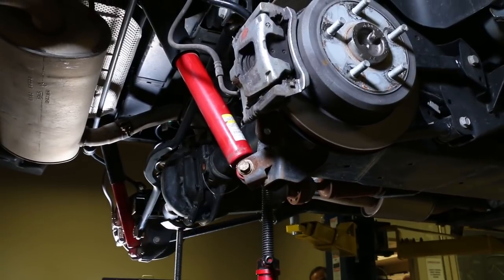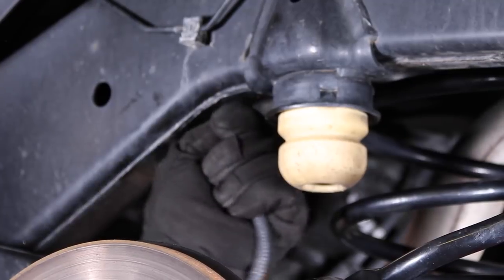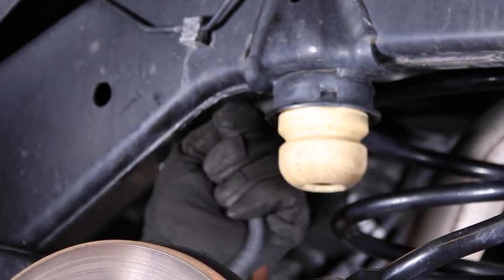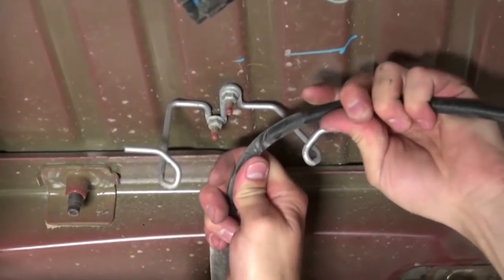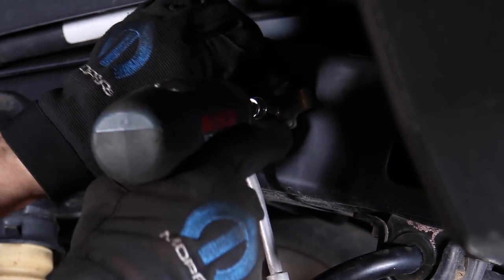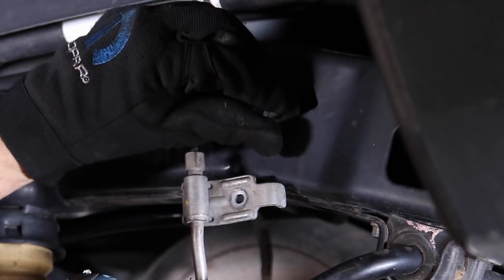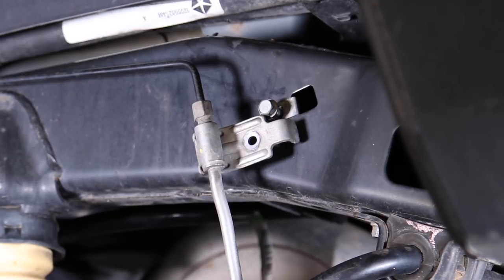Moving to the rear, take a little load off the axle. Pop out all the harness retainers that may limit the axle's down travel — breather line, ABS lines, as well as the park brake cable bracket held on with a 10mm nut. Also remove the brake line retainer bracket on both sides. Just start the bolt back into the frame — we'll reuse it. Use a 10mm socket.